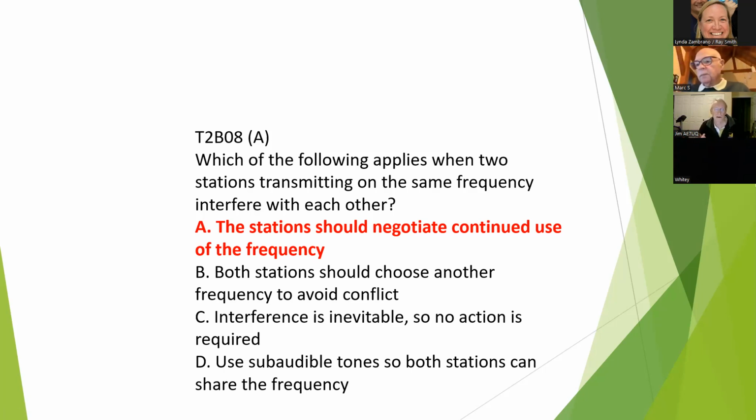But basically, if somebody else is coming on and neither of you have priority use, in other words, you're not part of an established net, then you just say, it's sort of like two cars coming into a four-way stop at the same time. Okay, you go, no, you go. And you can agree on a way to, well, I'll go on to a different frequency and you can use this one, or we can both. So B could be possible, but A is really the first step. Okay, I don't need to use this frequency, I can use another one, that sort of thing. And then the other ones are not really appropriate.